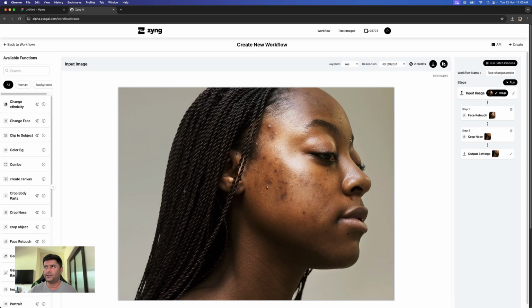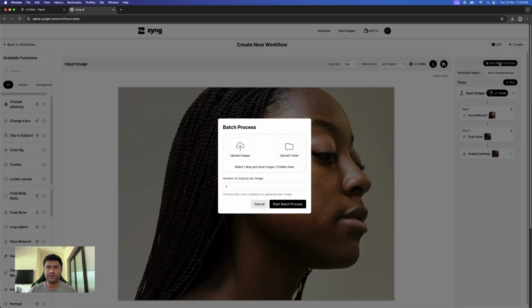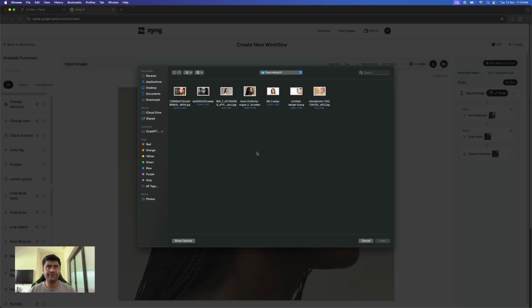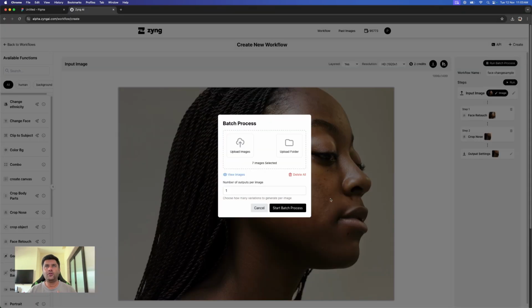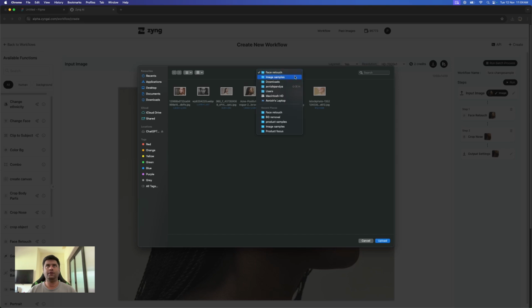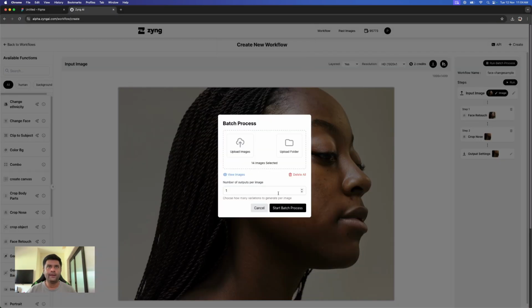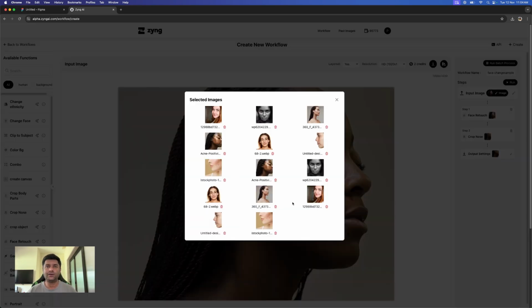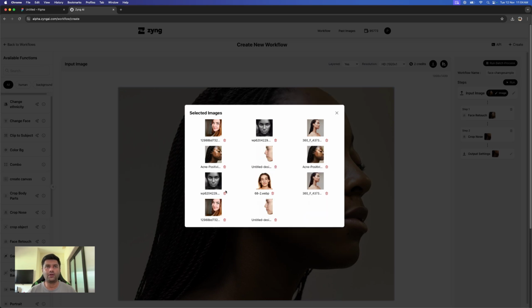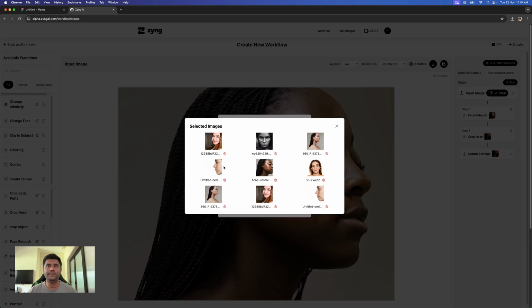But this is a quick example of how you're better able to run this. And I can run this as a batch process also. I can upload all my images, or I could upload a full folder from here. So I could go to my image samples, I could go to my face retouch and upload all the images in one go. I could also be viewing all my images here, that okay, what all images are going to be processed. Let's say I am repeating a lot of these images, so I don't want them. So I'm going to quickly remove the repeated ones, and we have all our unique set ready now.